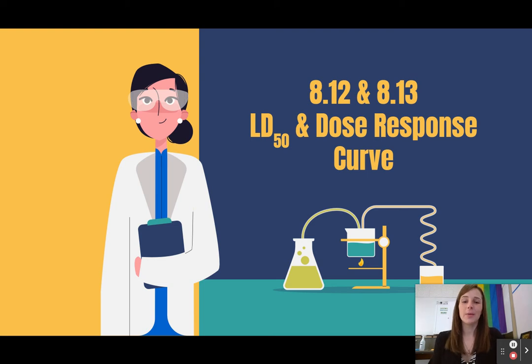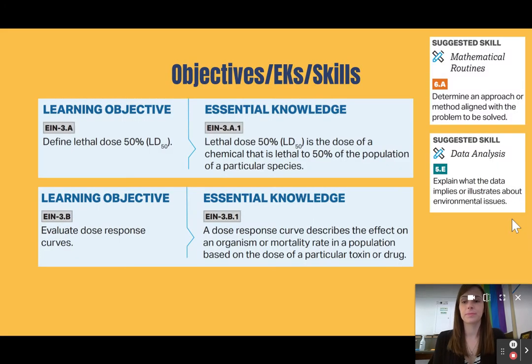Hey everybody, today we're going to be covering sections 8.12 and 8.13 in the same set of notes. We're going to be covering LD50 and dose response curves. The learning objective for today is that you can define the lethal dose 50%, which is known as LD50, and evaluate dose response curves. So the essential knowledge that you're going to gain is what LD50 is and what a dose response curve is as well.